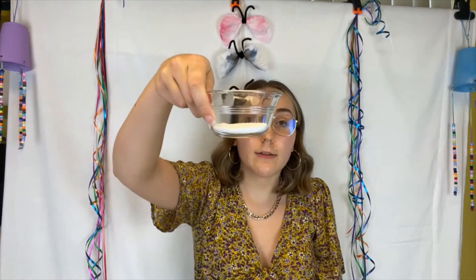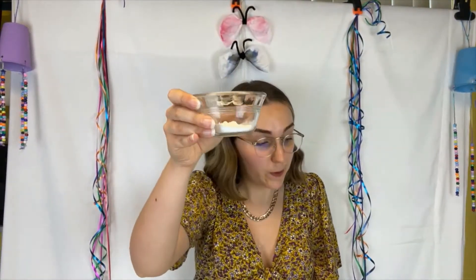For this craft you will need one tablespoon of borax, half a cup of water, two tablespoons of white glue, and one tablespoon of cornstarch. Food coloring is suggested so you have some color to your bouncy balls, but it is completely optional. The craft will still work even if you don't have food coloring.